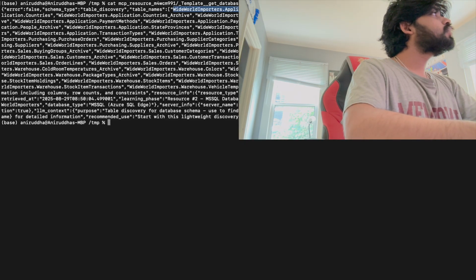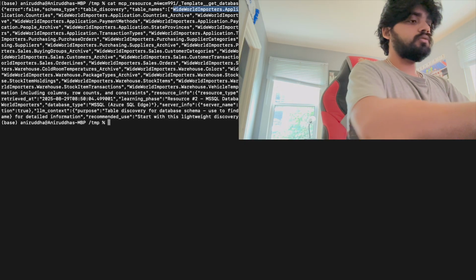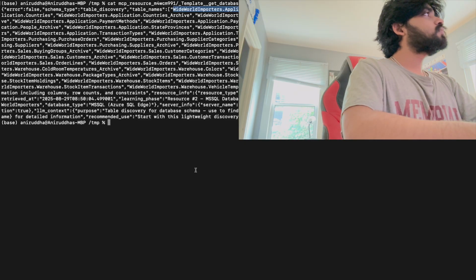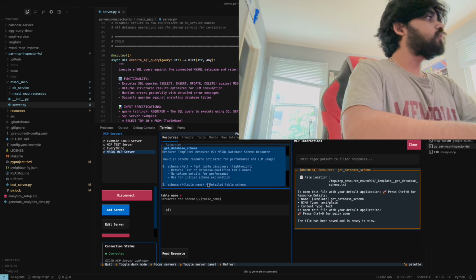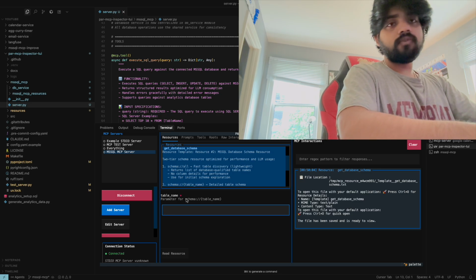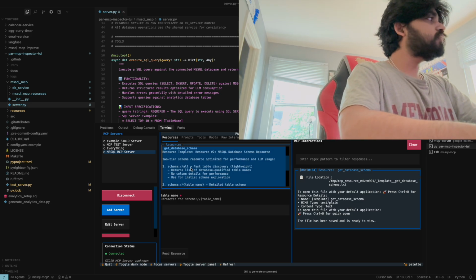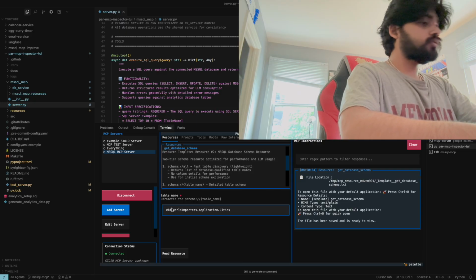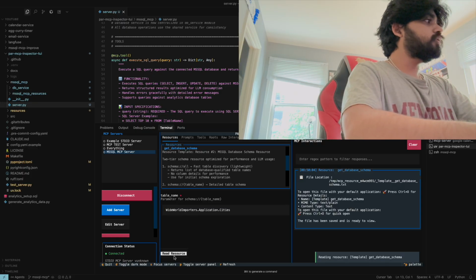Now we'll copy over a table name from the list of tables returned, and then we'll pass in the specific table name, right? So database table name read resource.